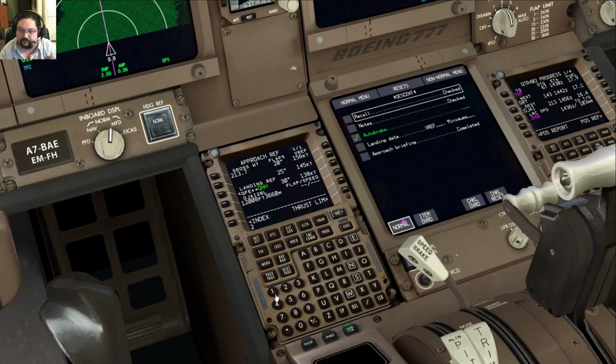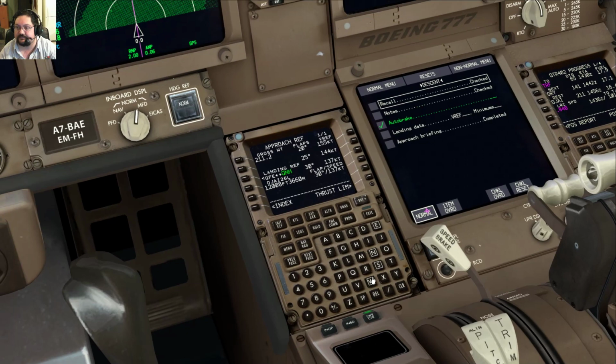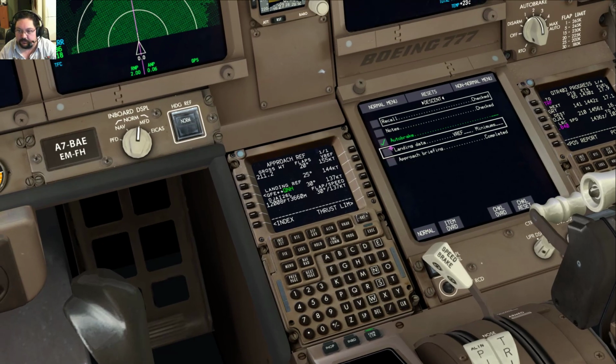There we go. VRS speed flap 30 is 137, and approach speed of 142. Minimums is already set.